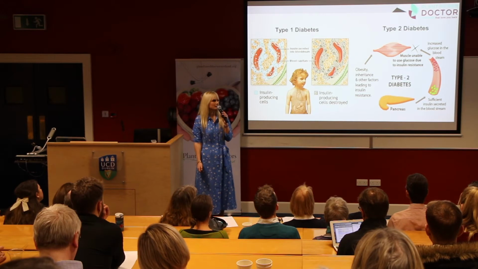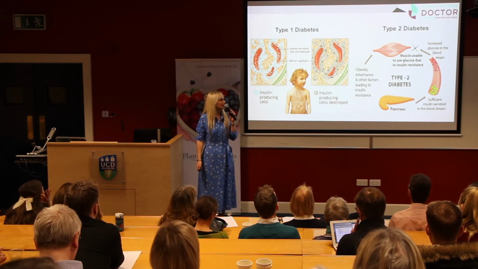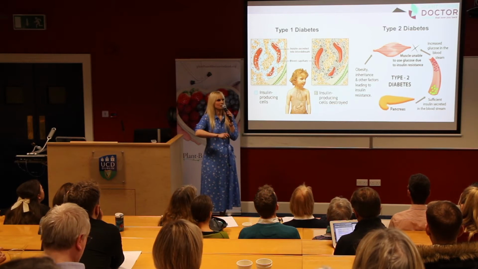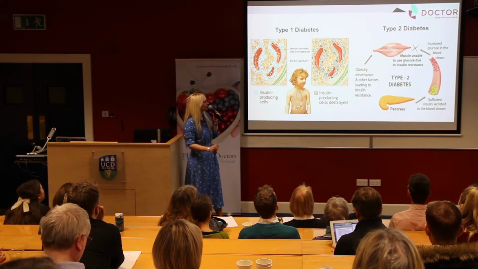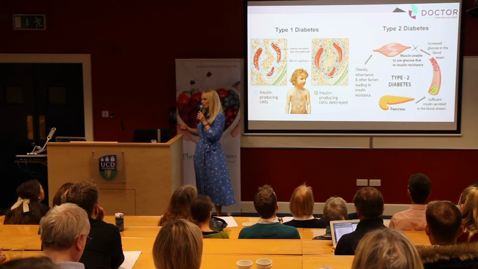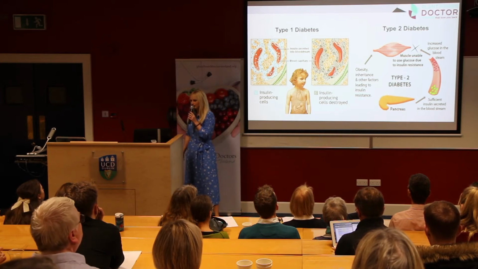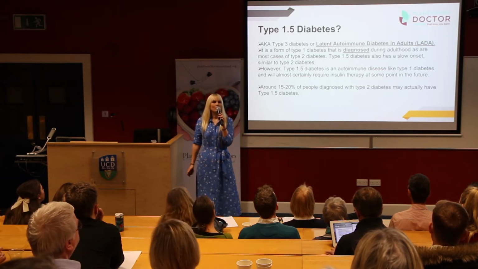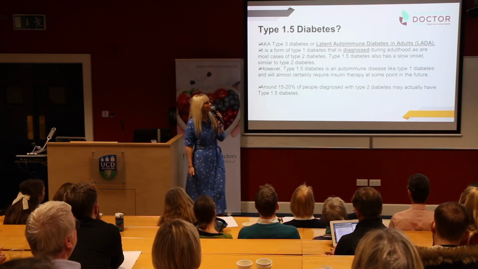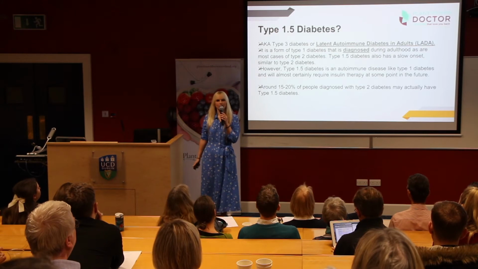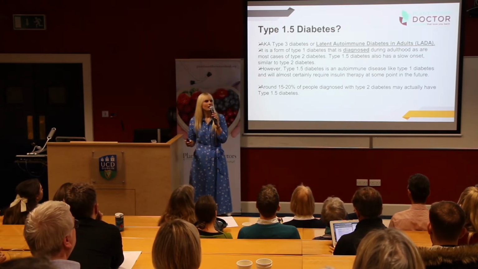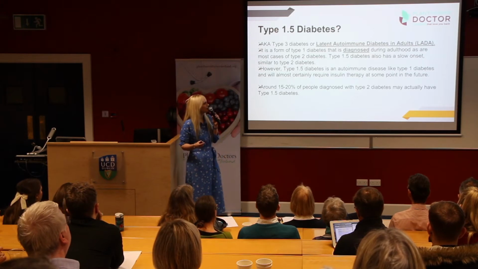to whether you're going to get type 2 diabetes or not. And it's essentially driven by insulin resistance rather than an autoimmune process. So those are the two main differences between these types of diabetes. What we see as well is type 1.5 diabetes, which we're becoming more aware of. And essentially what you need to think of if you want to know more about type 1.5, it can also be known as latent autoimmune diabetes of adult onset.